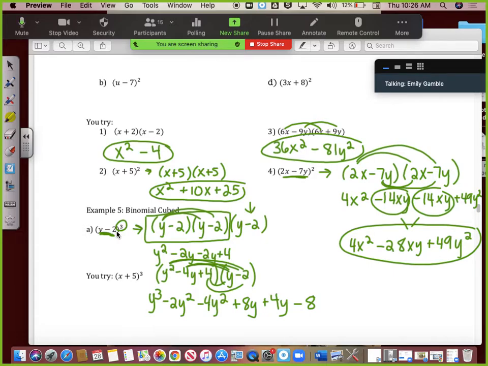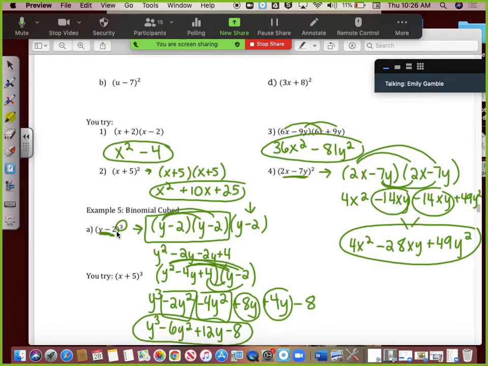Once I have that all done, I have 1, 2, 3, 4, 5, 6 terms that can be simplified by finding like terms. They're kind of all in order, and in order to put your answer in its final correct form, you're going to want to go from the largest exponent down, because that's what standard form is. So y to the third power has nothing to combine with it, but I can combine -2y squared and -4y squared to be -6y squared. I can also combine 8y with 4y to be a positive 12y, and then the constant number -8 has nothing to combine with it. That will be your final answer in the end.